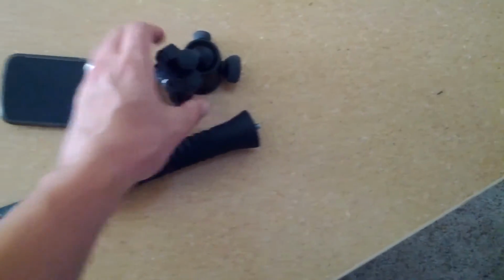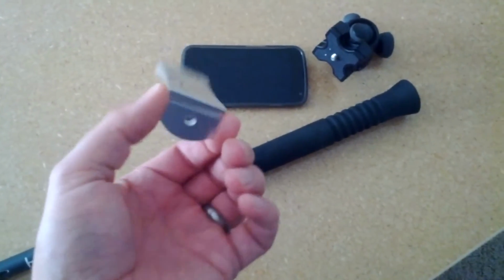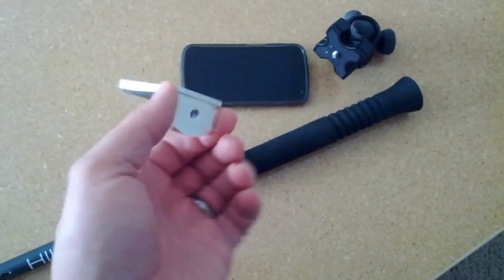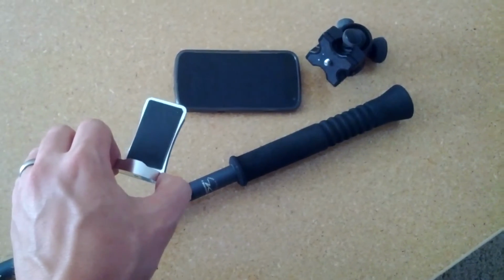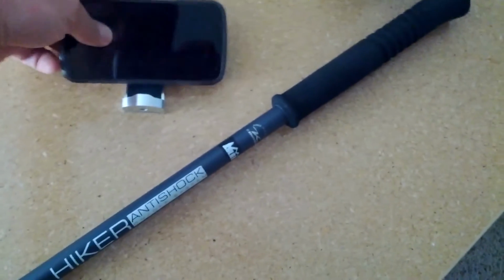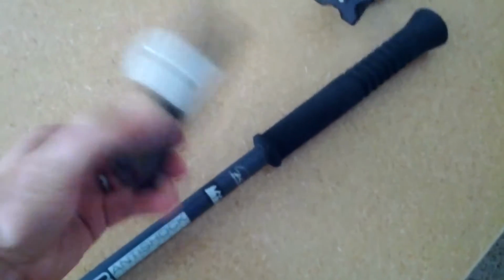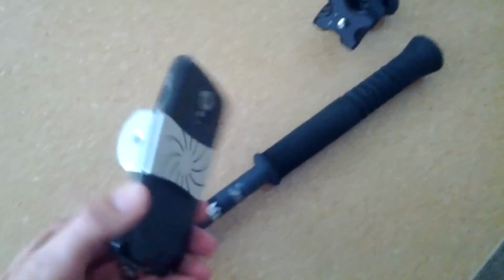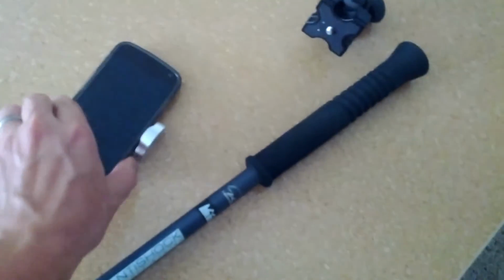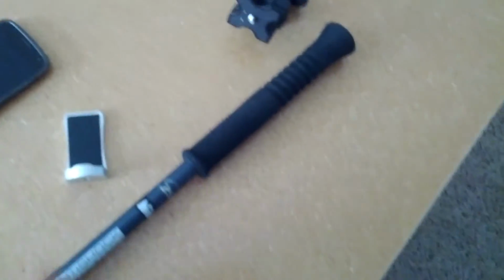And then this piece right here is called a Capta, and it was a Kickstarter project, and on the bottom of it, it has a camera thread. And on the surface here is this incredibly sticky pad. The nice part about the sticky pad is that you can take a camera phone or a small camera, and you can stick it right to the pad, and it sticks incredibly well so that it holds on there. You know, I wouldn't go skydiving with it on there, but everything I've done with it so far works pretty well. And then you can peel that off.